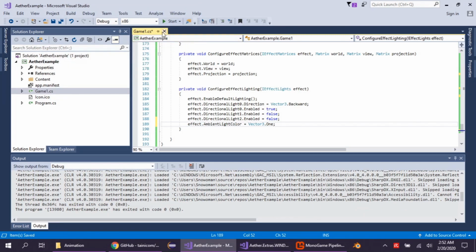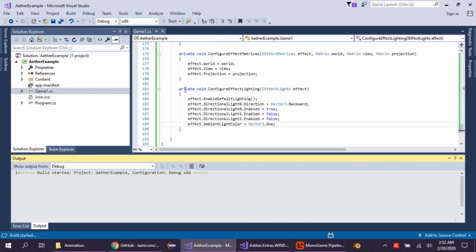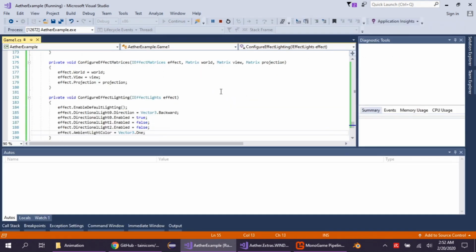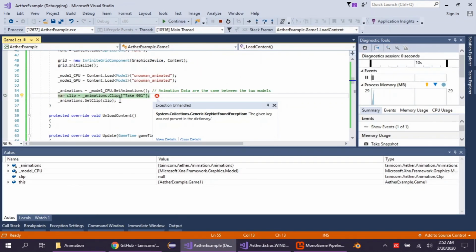Now I'm going to try to run my project. And I expect it to fail because I didn't actually tell it which animation clip to use properly. To know what the name of that animation clip is, you'll be in debug mode. It will stop here.